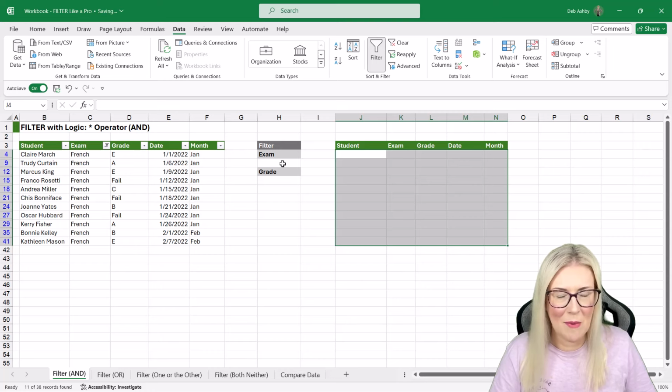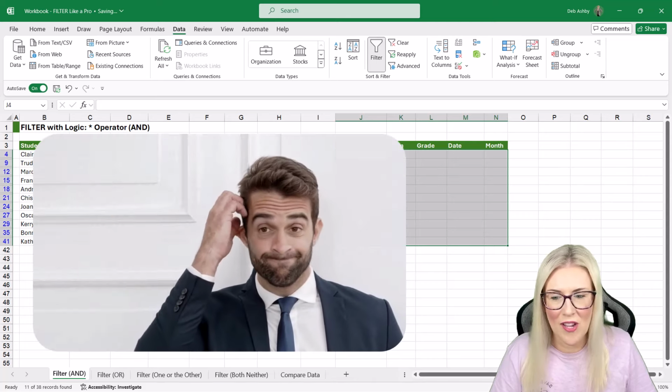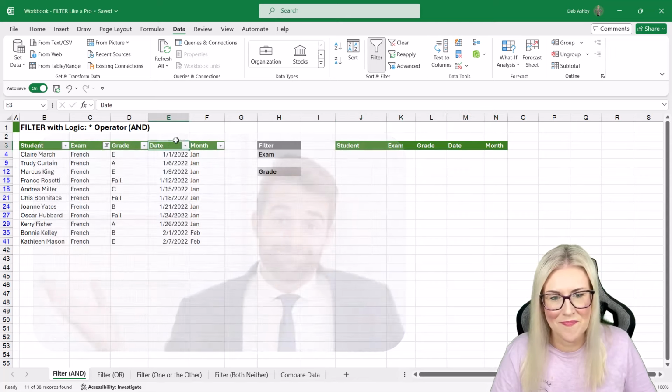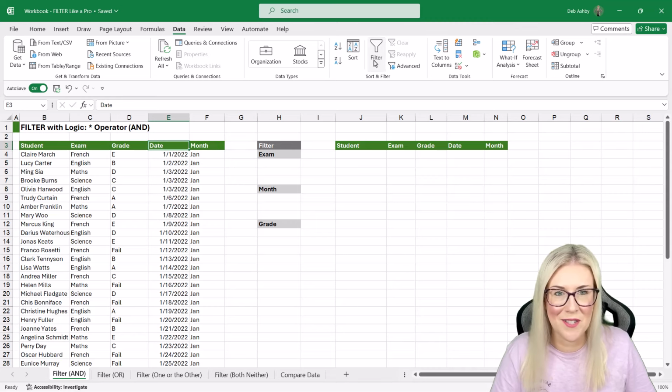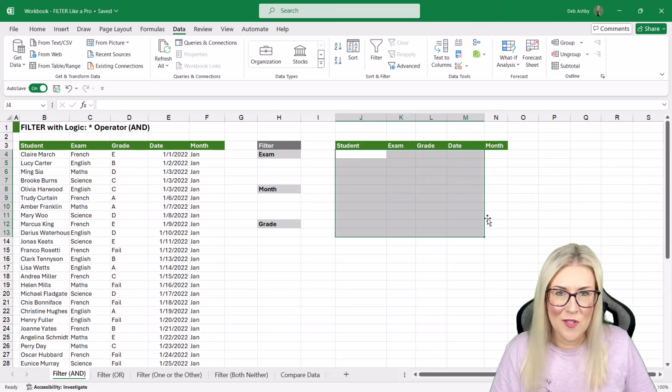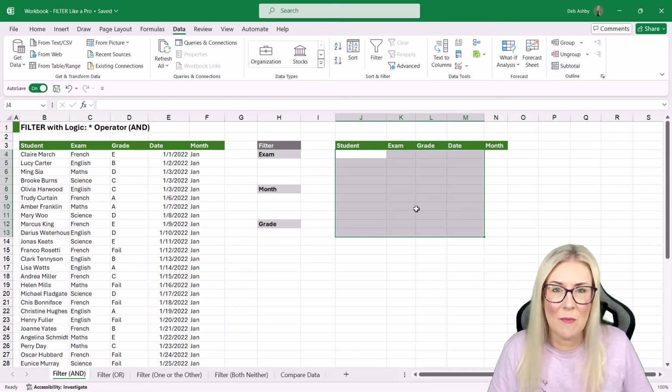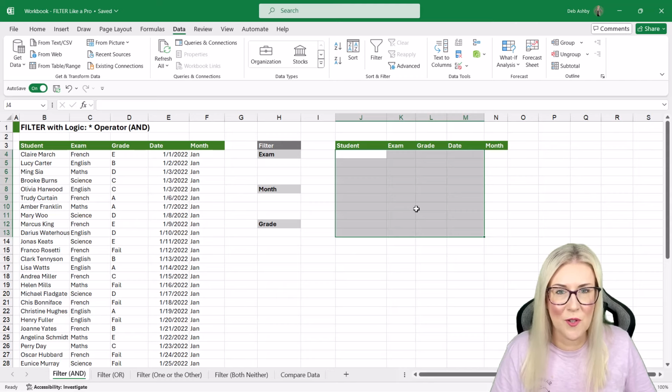So with all that said, you might be thinking, well, why do I need it? Why can't I just carry on using my filters? Well, you can. Filter drop-downs are still there and available for you to use, but the filter function just provides an alternative way of doing the same thing, with the added benefit of being able to output your filter results anywhere in your workbook. I'm not stuck with just having them listed over here. I can output them to any cells. And also, because filter is a function, it means that we can combine it with other functions to make it more useful. For example, I can combine filter with sort in order to sort my filtered list.